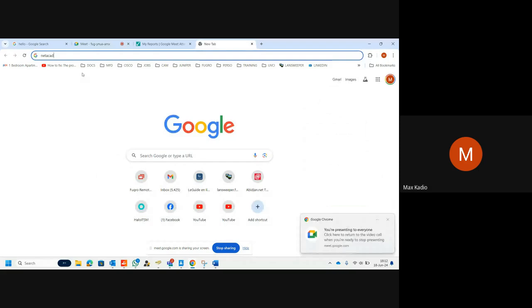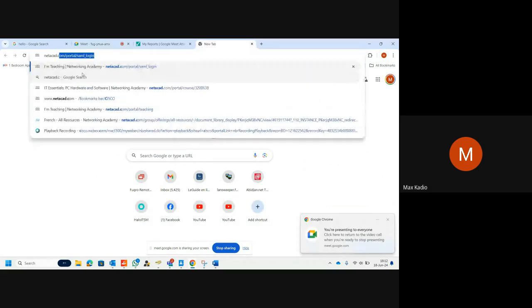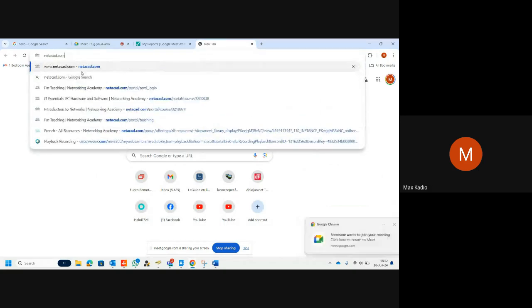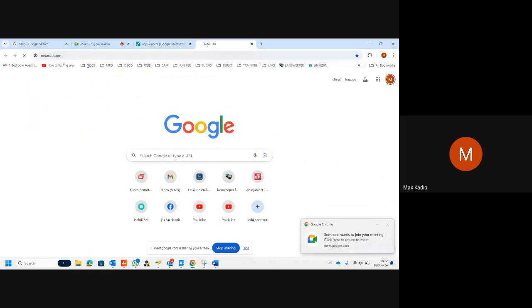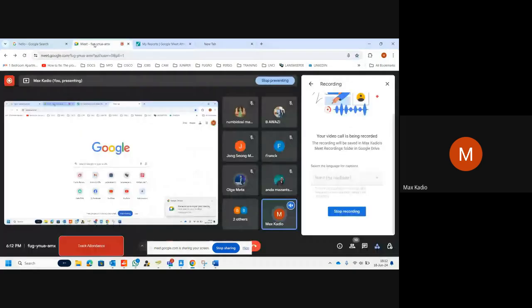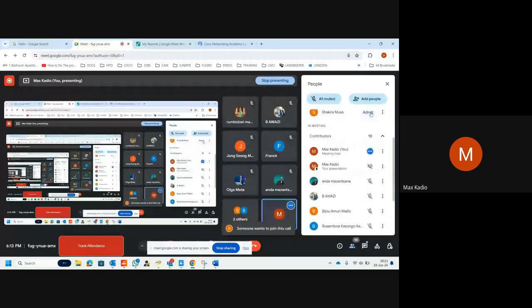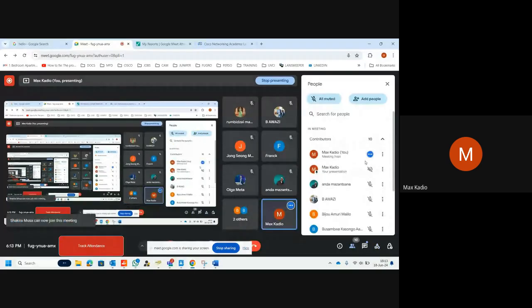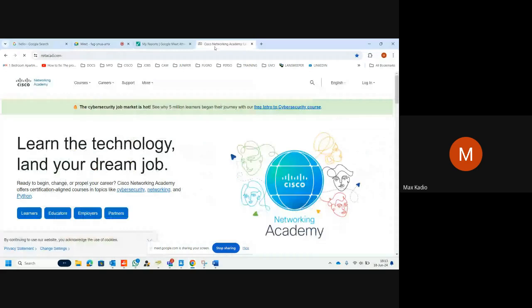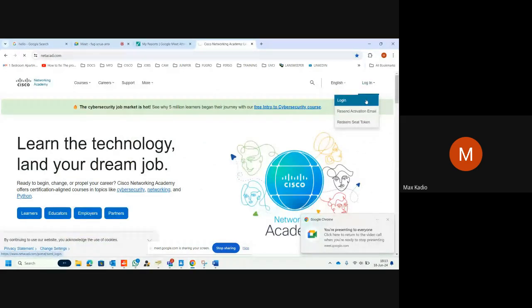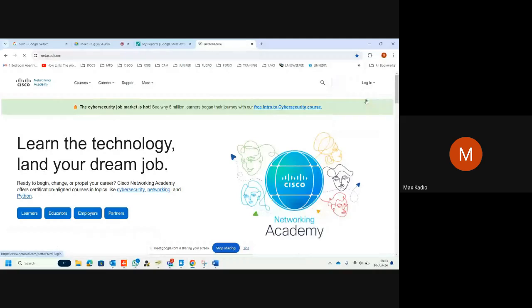Okay, so as you know, we always go to netacad.com to check our learning system. When you're here, you click login, and it's going to ask you for your email address and your password.